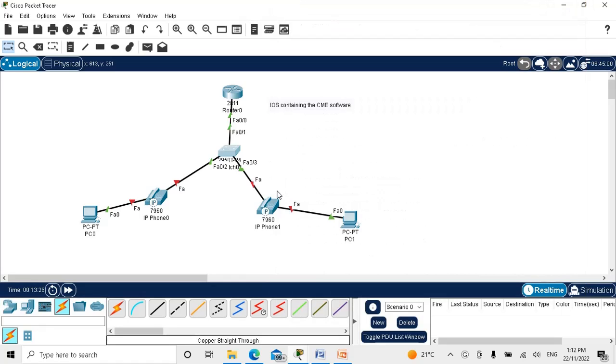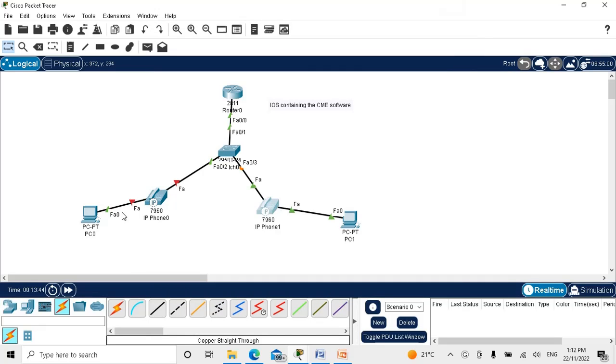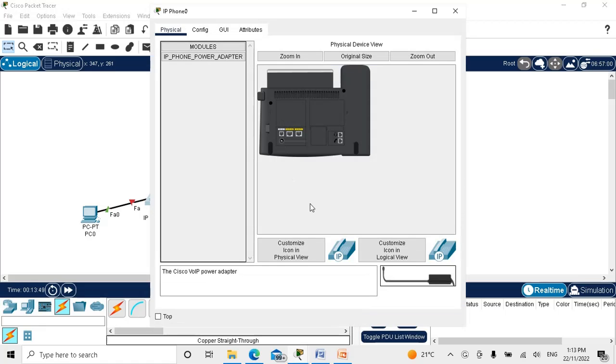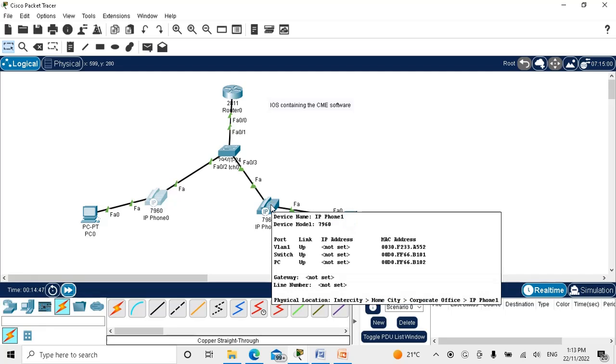Let's close this and let's go to the IP phone and connect the adapter. You can see it's green now. Let's go to another phone. Okay, now once you turn on the IP phones, you can click on fast forward mode and wait for a while so that we can get the IP from our router.